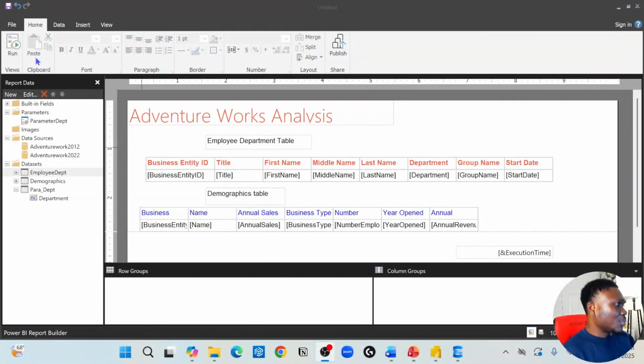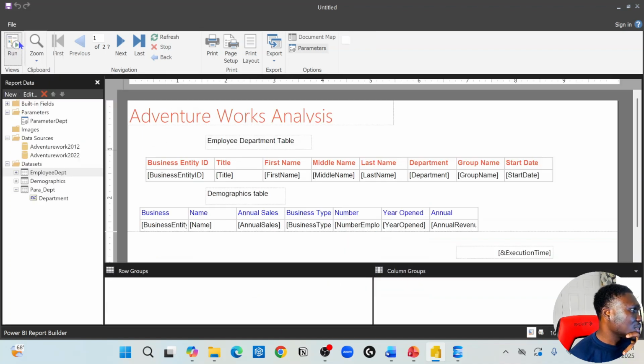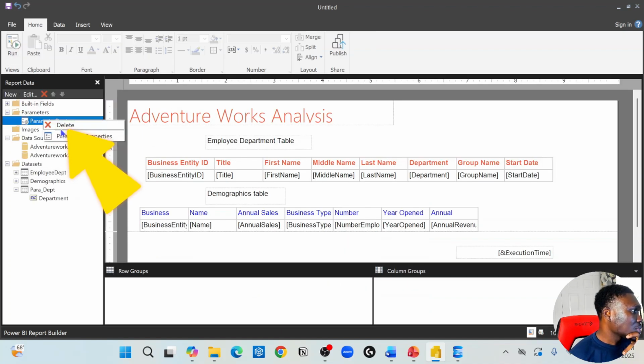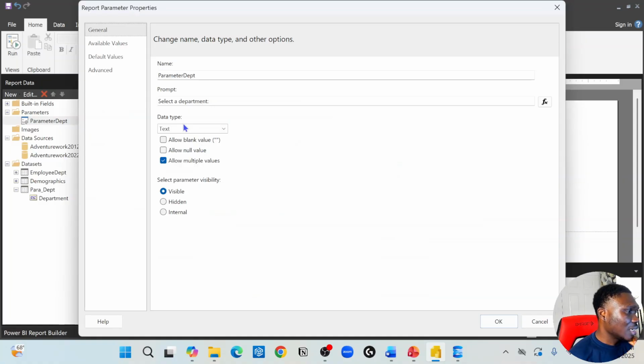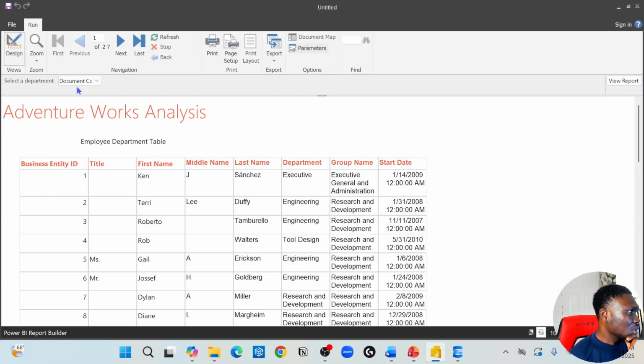Now, we know that previously we created a text filter, and if we run this, we'll see it's a text. And how do I know it's a text? When we came here to dataset property, it asks us for the data type. So we have text, date, time, boolean, integer. So this is a text already, but let's assume, let me do select all.